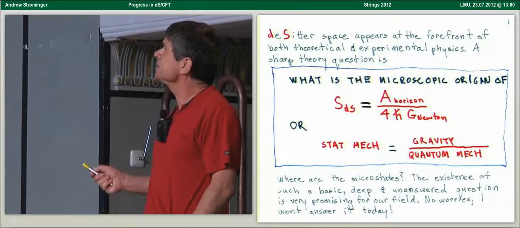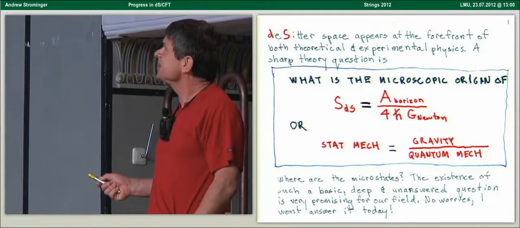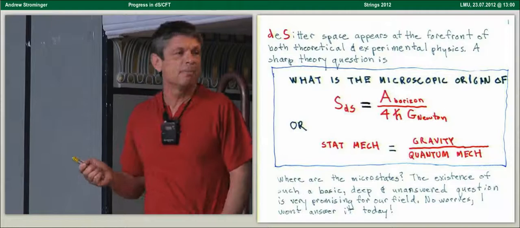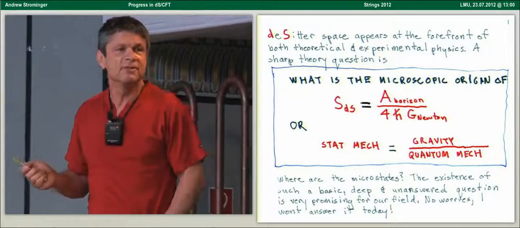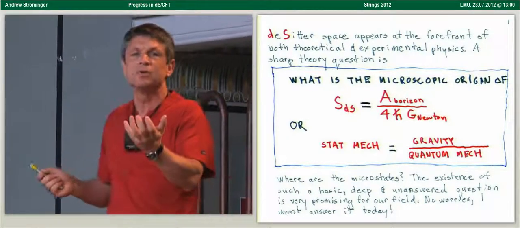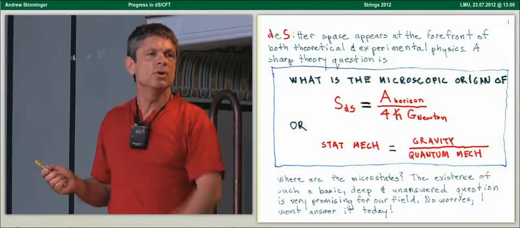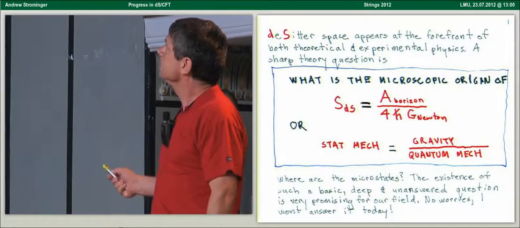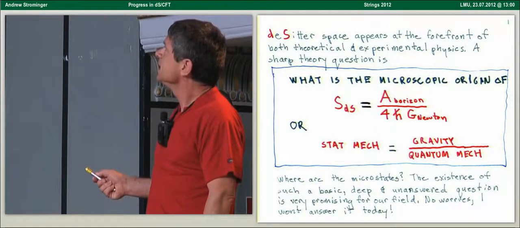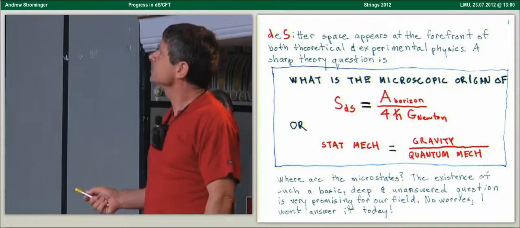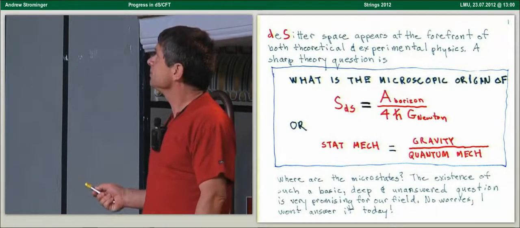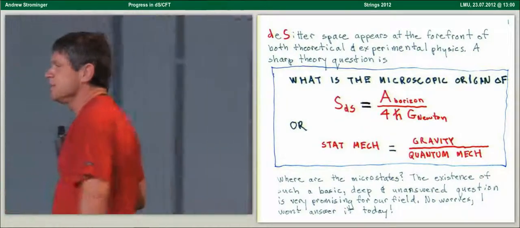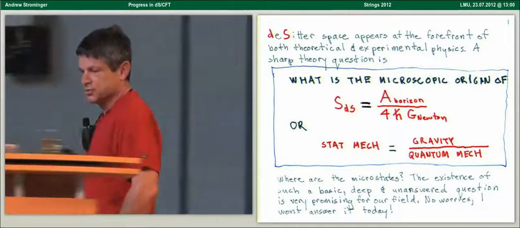And one thing that is so deeply vexing about it is, in the case of a black hole, at least there was a place where the microstates could live. Somehow, if we had a dual description of the black hole, we could count quantum microstates, take their logarithm, and reproduce this entropy formula. In de Sitter space, the location of the horizon depends on the observer, so it's not even clear where the microstates should be.